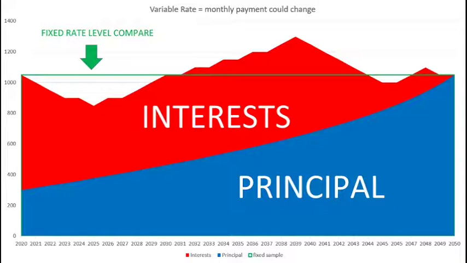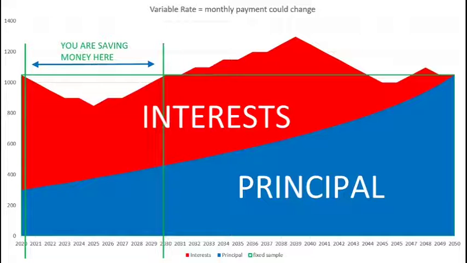As a strategy, it could be better to choose a variable rate when it begins to go down, and in that years you could save money. Let's suppose that with the lower variable rate, you save in that 10 years about $15,000. You could give them back to the bank, lowering your current loan. So if you decide to give your saved amount to the bank, you have paid back more loan than foreseen.